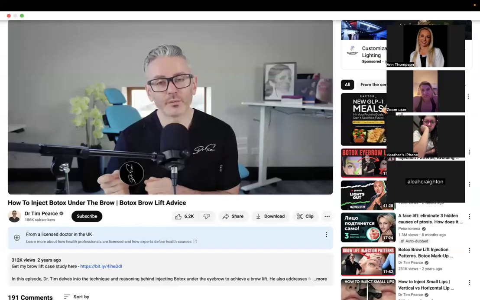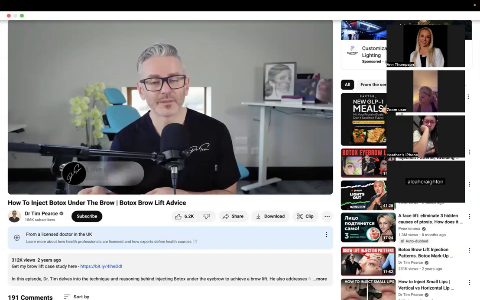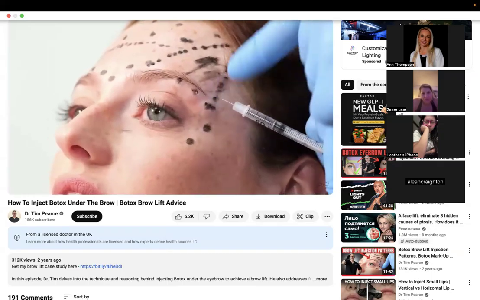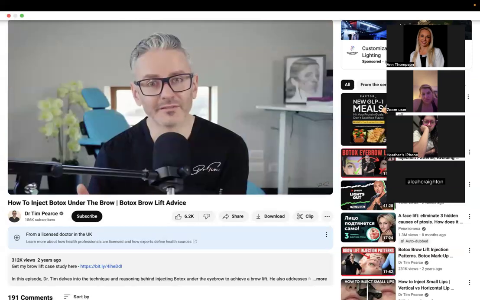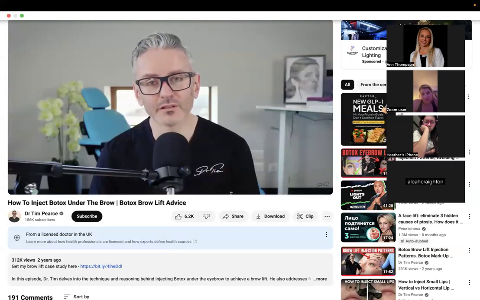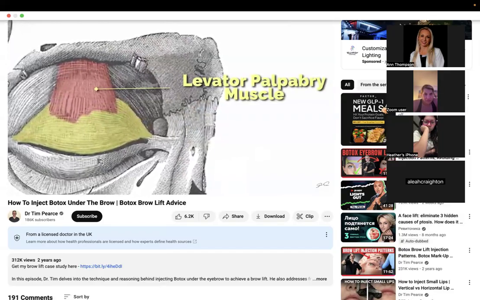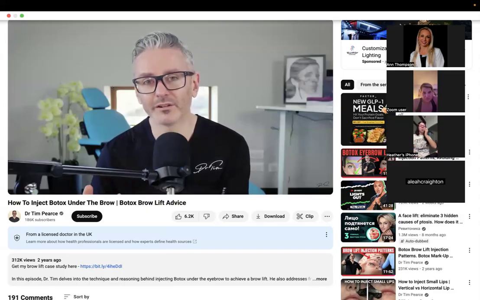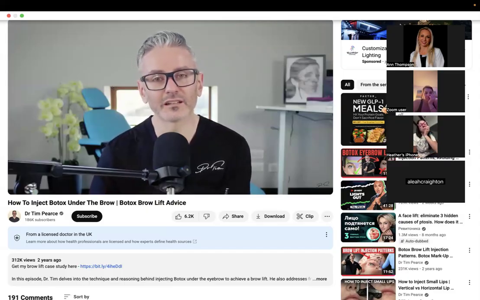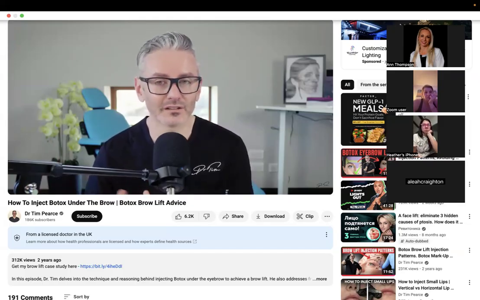We need to think about which muscles are likely to be involved and what injecting toxin actually does to them. If you're injecting superficially and you inject orbicularis oculi, you will find the eyelids actually more likely to lift. In fact, it's now a treatment for eyelid ptosis when you've injected the other muscle, the levator palpebrae muscle. Knowing precisely where these muscles are and what layer they're in will give you confidence to inject in areas where other less thought out clinicians will think you're going to get an eyelid ptosis.